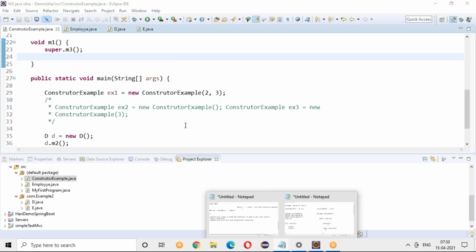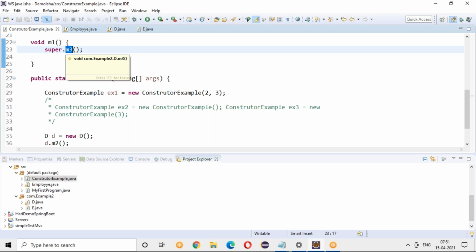So for example, I write my child methods, and from the child method I create my child object and call the child method. But before executing my child logic, I want my parent logic to be executed. For some part of the code I want my parent method to be executed, so whenever I call the child, I also want to execute my parent method. Then I use super dot that method name, right? And similarly, we have super with brackets.